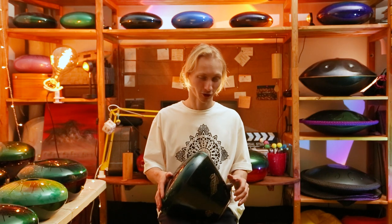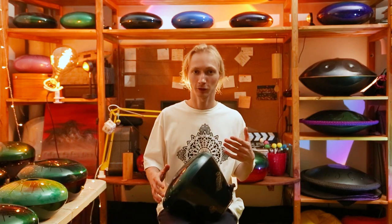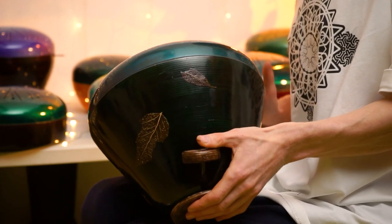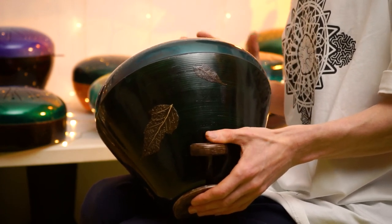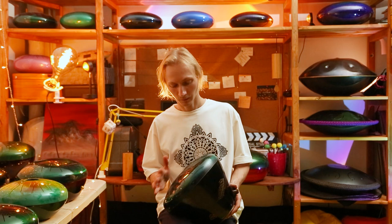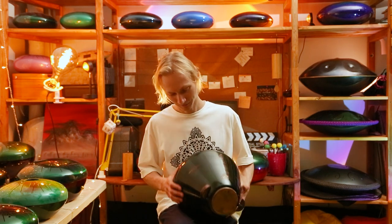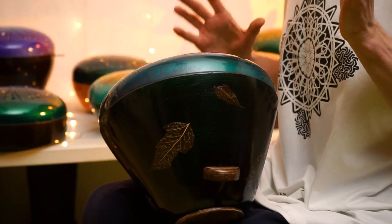As you can see, it's equipped with a lever or a small paddle board that can change the sound. So if I had to use my fingers to press the sounding board on the other tank drums, here, I can do it so easily. As for the other peculiarities, I can say that we've done a great job. It's engraved with lovely leaves looking like real. It's our glazed ornament.